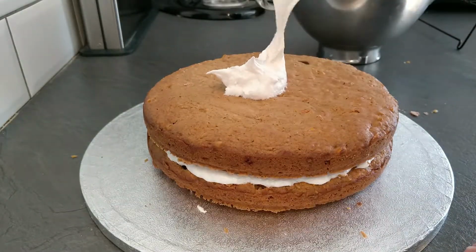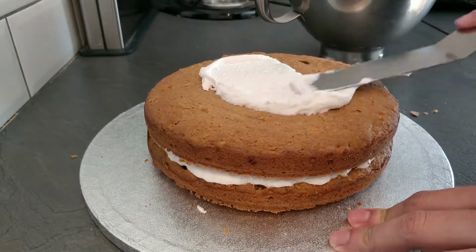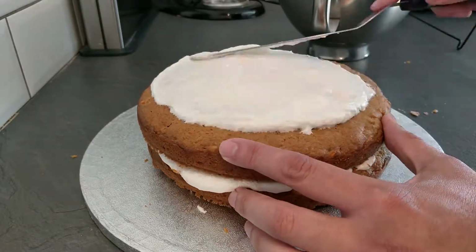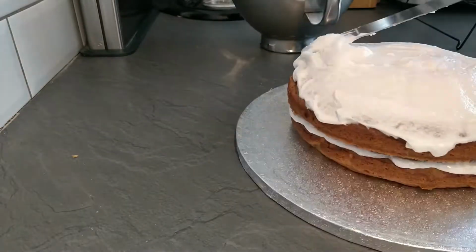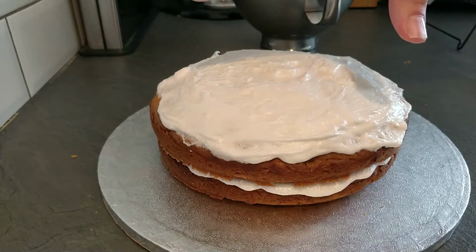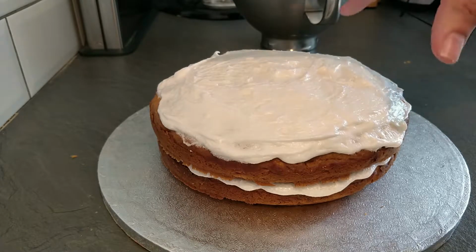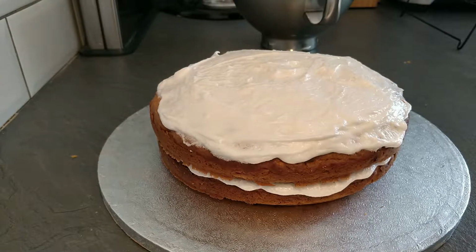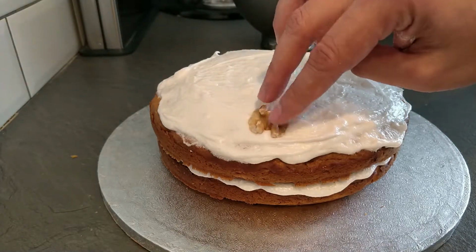So like we did before, get the icing onto the top. Just start to spread it out from the edges. So I think that's about a good amount of icing on there. We don't want it to go too overboard, otherwise it'd be the wrong balance of sweetness versus the lovely carrot cake. And just to finish it off, I'm just going to decorate it with some walnut halves, which I've held back.